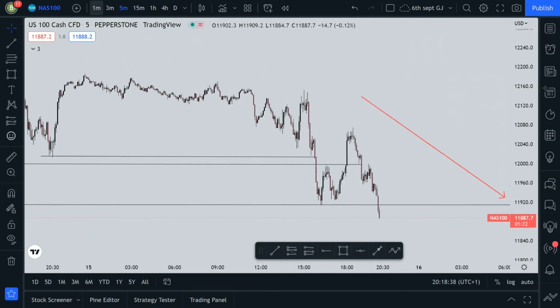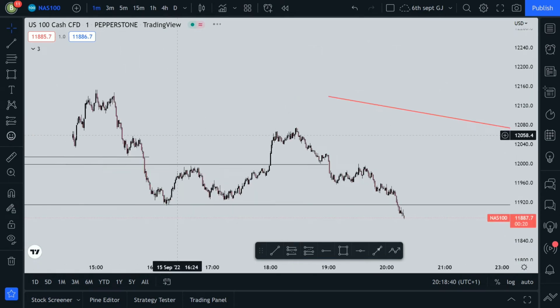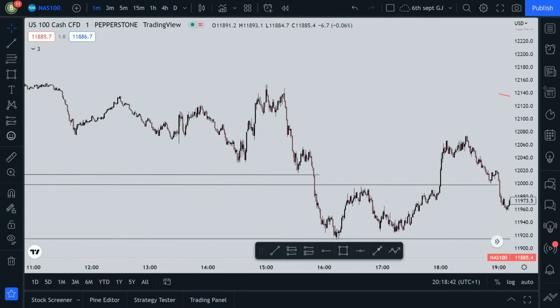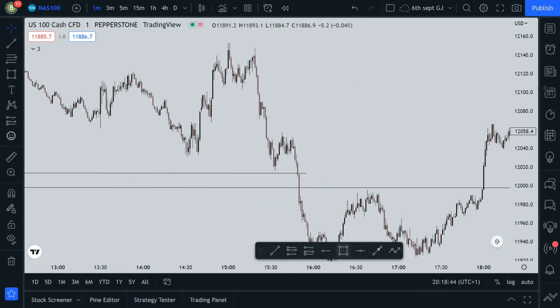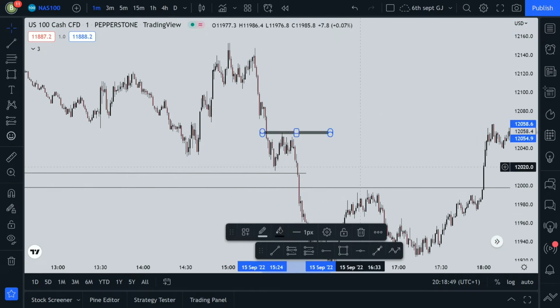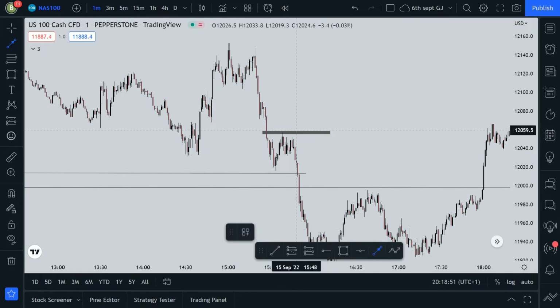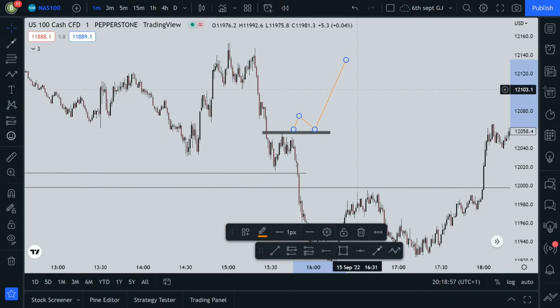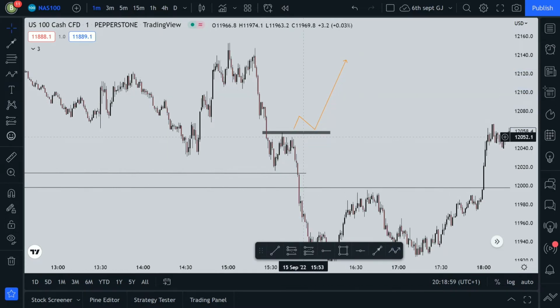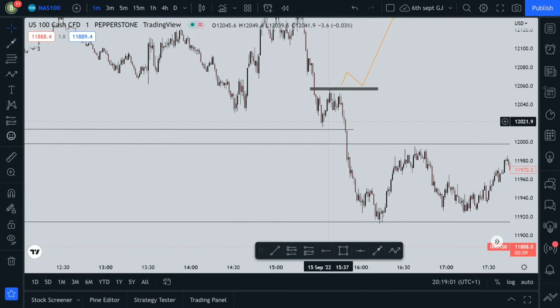So I also was on a 1 minute chart, so this is what I did on a 1 minute chart. I wanted price to surely break this 1 minute level here for me to enter a buy to the upside. So I was expecting a movement in price, something like this, price to break and move to the upside. But unfortunately price did not break to the upside, and I do not want to sell before the support level, so I let price break and move down.